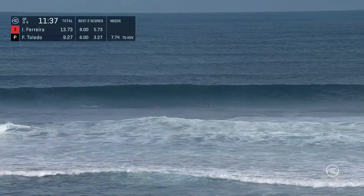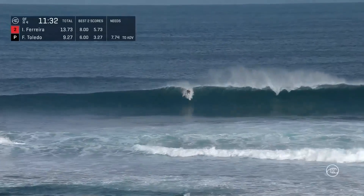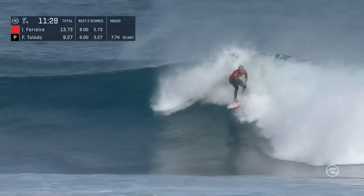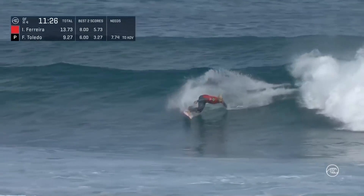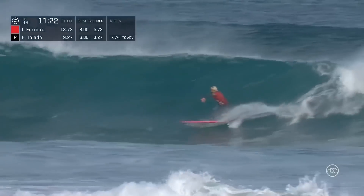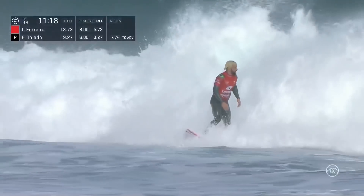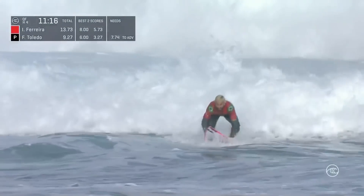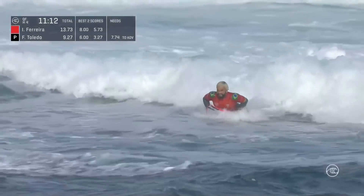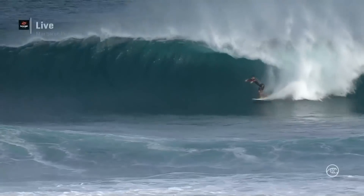Different approach when it's more calculated — you sort of revert back to your default performance and stick to what you know. What these guys know is 100%. Yeah, we're starting to see them ramp it up now. Italo pushing hard on that first turn, getting the release in the tail — not easy to do in this strong offshore breeze, and again solid on the finish. Really starting to convert after falling on his first three rides. Quick board change for Ferreira, and he is back in front and looking solid here. Nine and a half minutes to go.